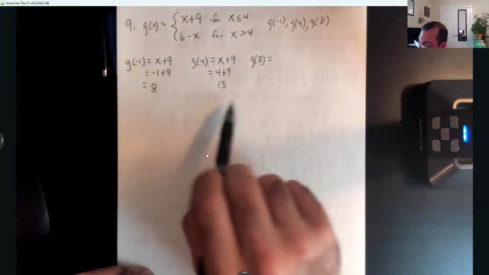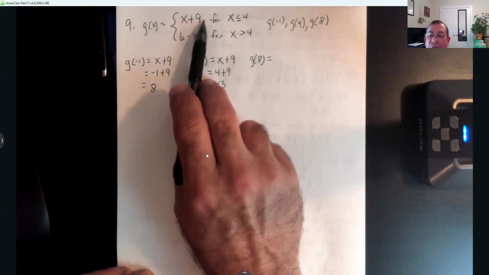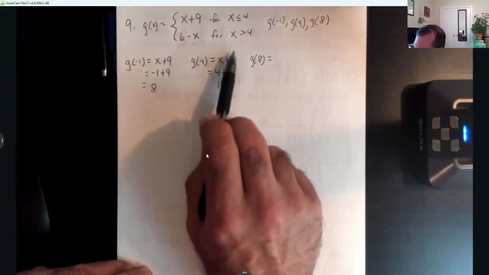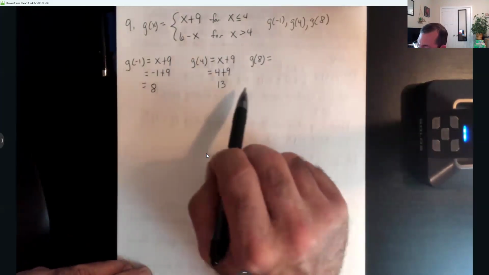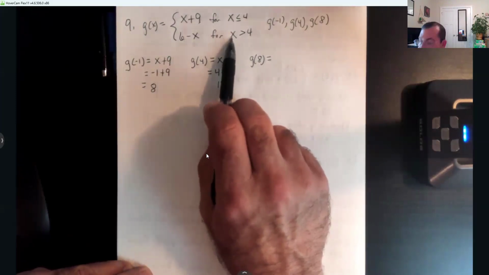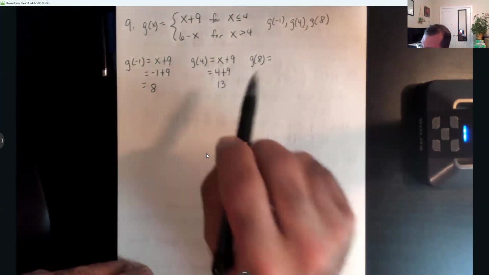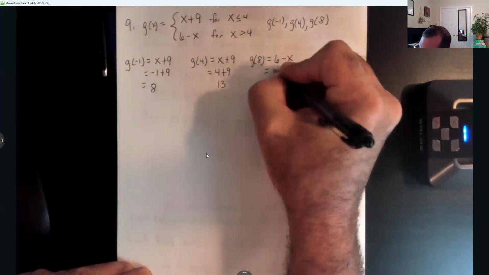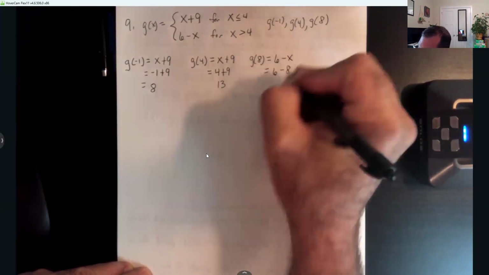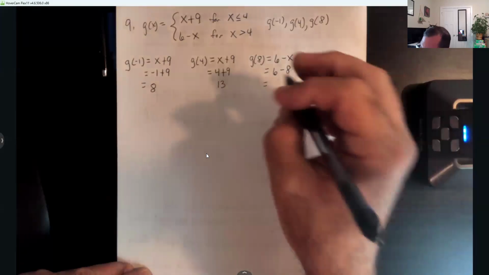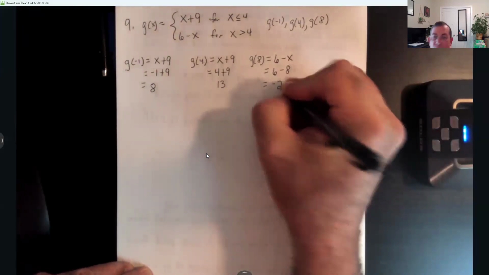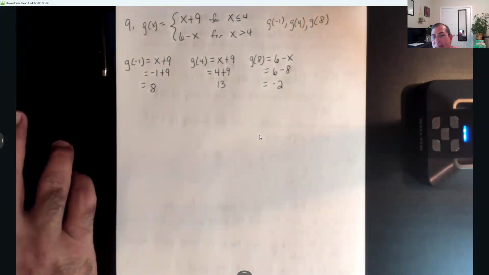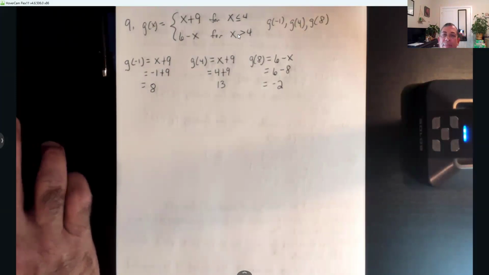So then they said, find me g of 8. Which equation for g of 8? Y'all want to use the first equation or the second equation? Oh, that's pretty quick. Y'all want the 6 minus x? Because if you put an 8 into that, 8 is greater than 4. So we'll use the 6 minus x. That'll give me 6 minus 8. And what's that? A negative 2 on that one. So find which domain you fit in and then use that equation, okay?